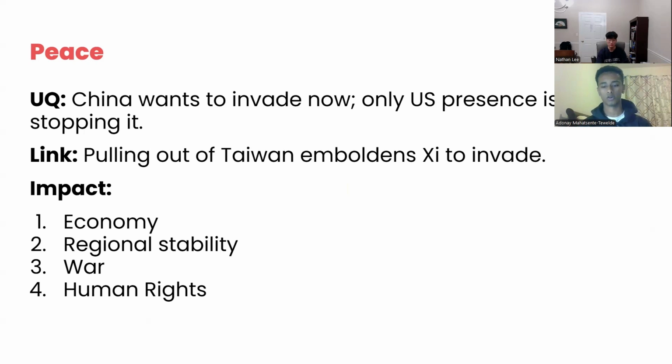So if you are running structural violence, it might be preferable to go for human rights, the toll of war on civilians, and then try to steer the round away from existential threat. Or if you just have a really stock traditional round, it might just be better to go for regional stability or conventional war and just what would happen to the world as a whole. So more of a utilitarian view. Or if you want to take a more niche route, you could go into the economic impacts of a Chinese takeover of Taiwan.